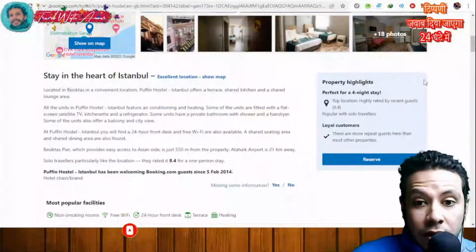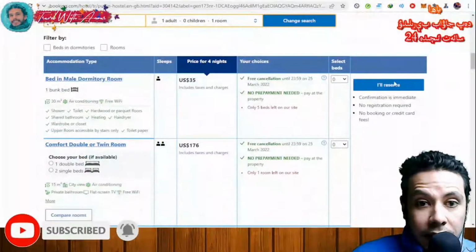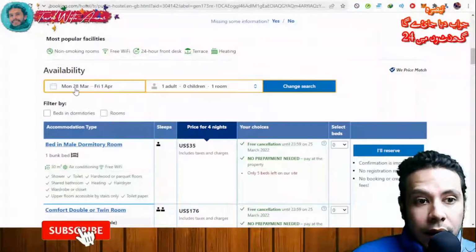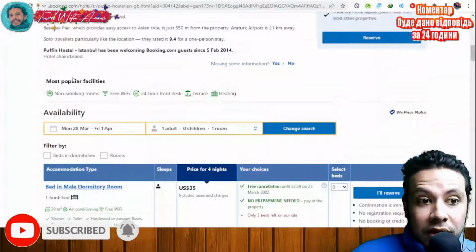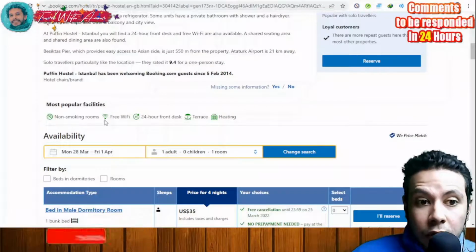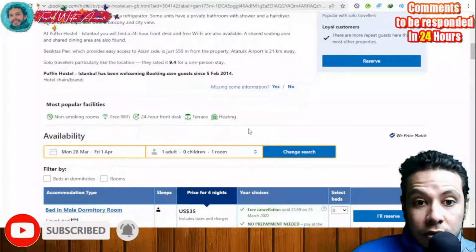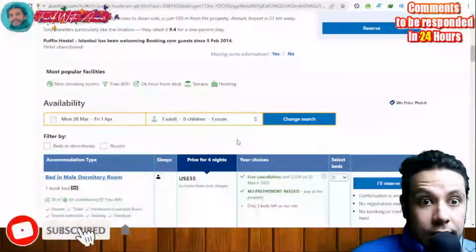You can see all the details of this place, and you can start choosing the availability, like change the dates. And the most popular facilities here: non-smoking rooms, free Wi-Fi, 24-hour front desk, terrace, and heating also, because sometimes Istanbul gets very cold.